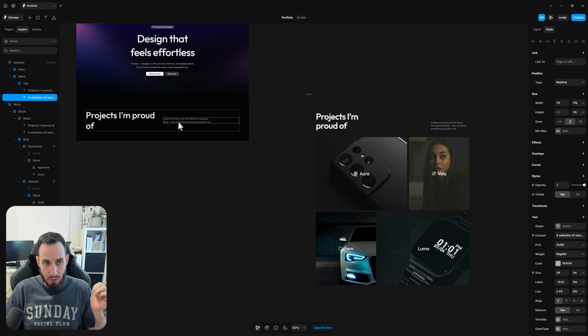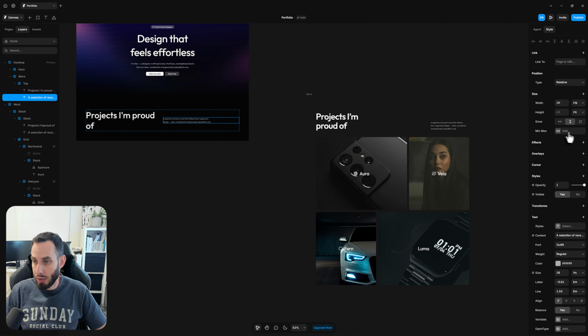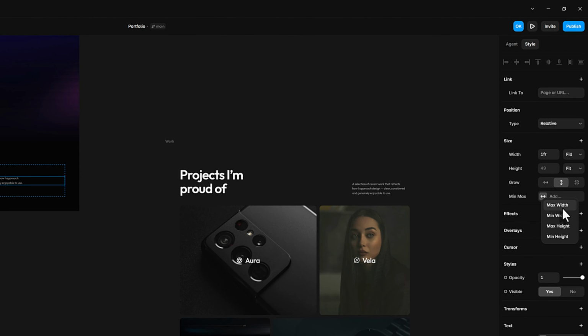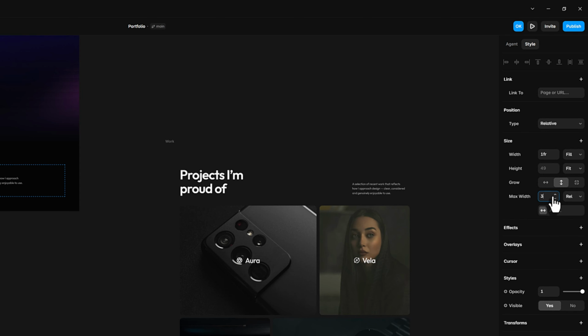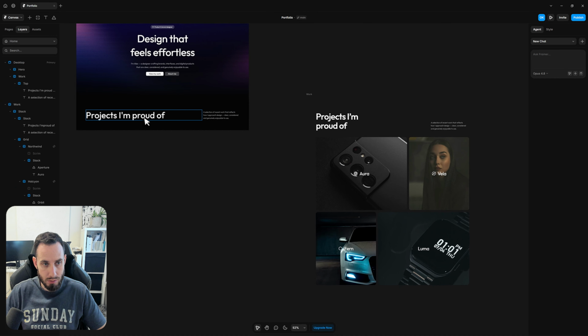Okay, now let's select this text layer, the subheading, and from the right panel, let's add a max width property of 300 pixels, just like that.